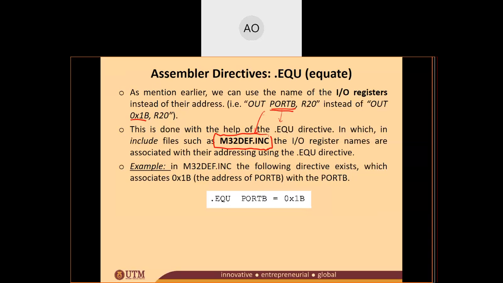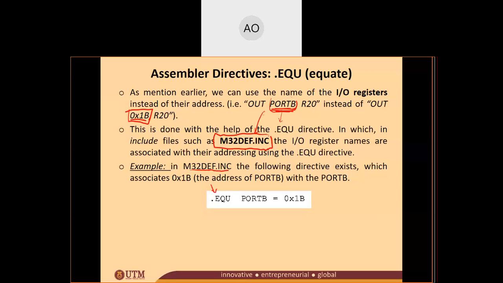In the m328Pdef.inc, the following directives exist. Looking at this example, for this PORTB, instead of using the 0x25 address, we just use the name: out PORTB, R20. Why? Because inside of this m328Pdef.inc, the following directive .equ PORTB = 0x25 exists.